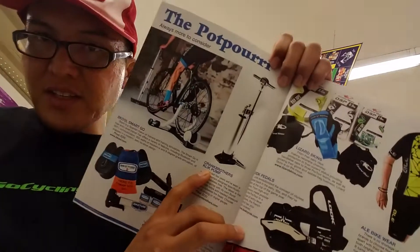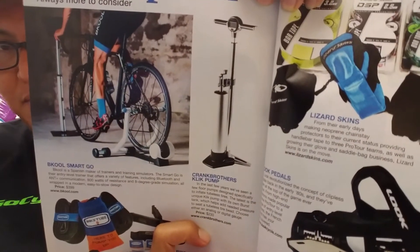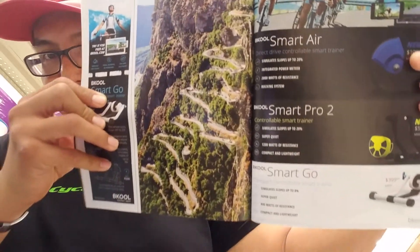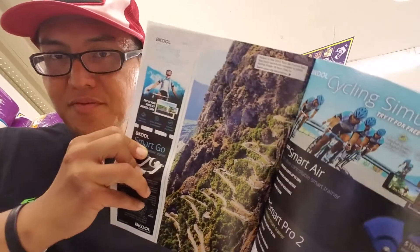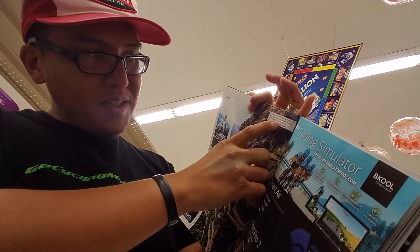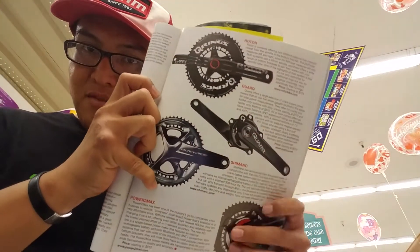Check out this Crank Brothers Click pump — a floor pump with a digital gauge, $230. What's the most money you would spend on a track pump? Let me know in the comments below. And check this out — the 2015 Tour de France had to climb up this monster hairpin climb. Riders in the 2015 Tour de France had this back-and-forth monster to climb during Stage 18 from Gap to Saint-Jean-de-Maurienne. Amazing.